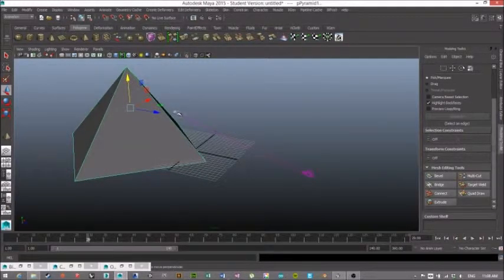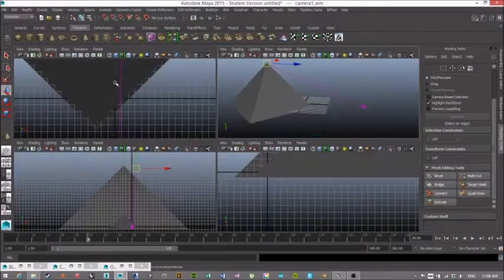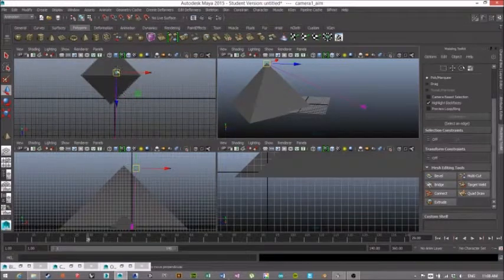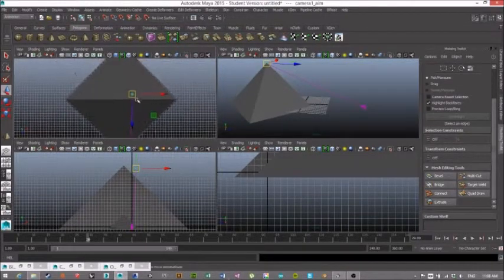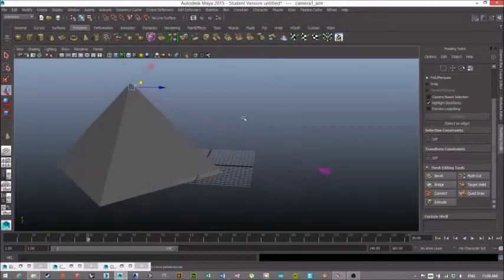So say we want the camera always looking at the top of the pyramid. We'll have to go into our orthographic views to get this right. Okay, so now we have our camera always looking at the top of the pyramid.